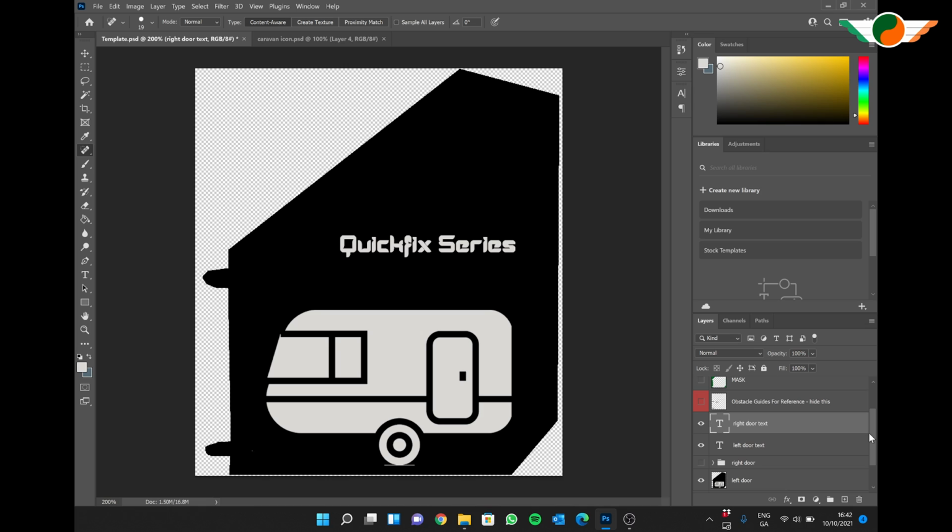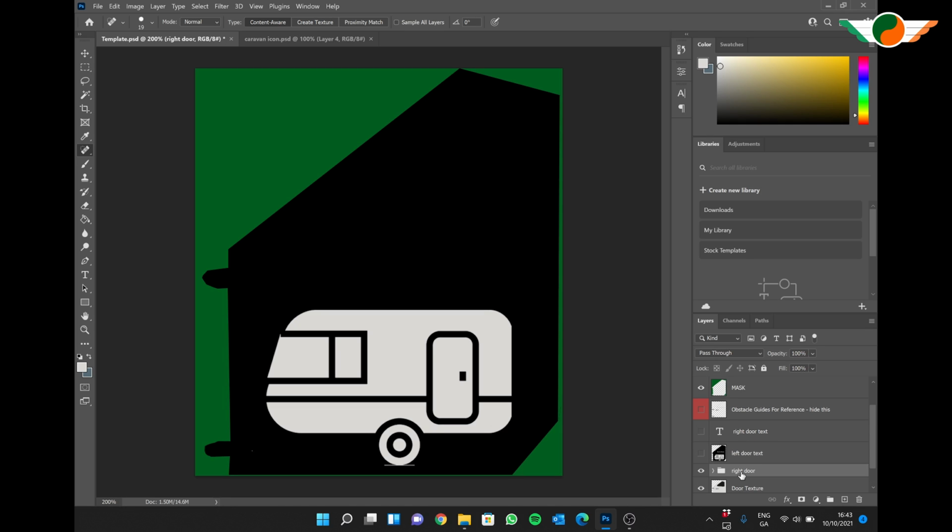Now I just want to merge my text layer with the actual door, and by the way, that's Control and E to do that, and boom, that's the left door design done. Now the right hand door is a little bit trickier simply because, well, you flip it over. So the left facing door needs to totally flip over 180 to face the opposite direction, which with a logo is absolutely fine, but with text it's a little bit trickier.